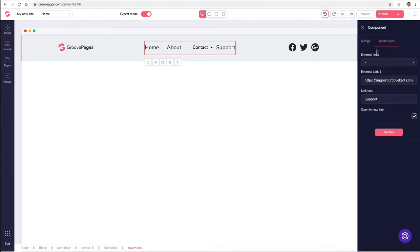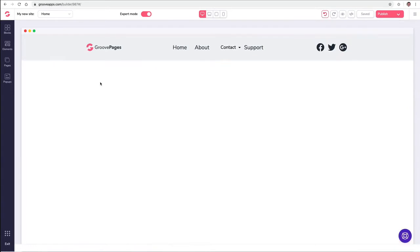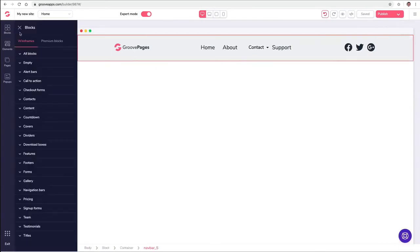If it was a countdown timer, which we're going to display, you will get things that'll say pick a date and things like that. So let's close that and move on. Okay, so now I'm going to start building the website. And again, remember, we use blocks to just build the website.